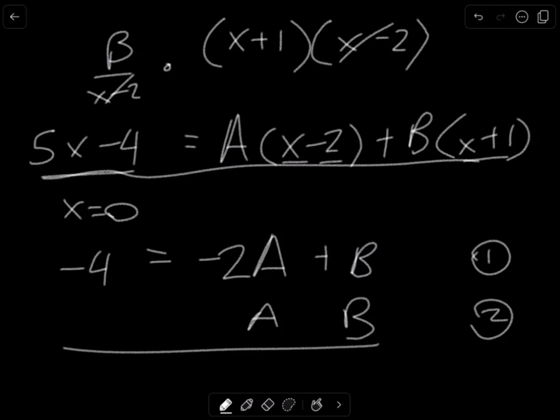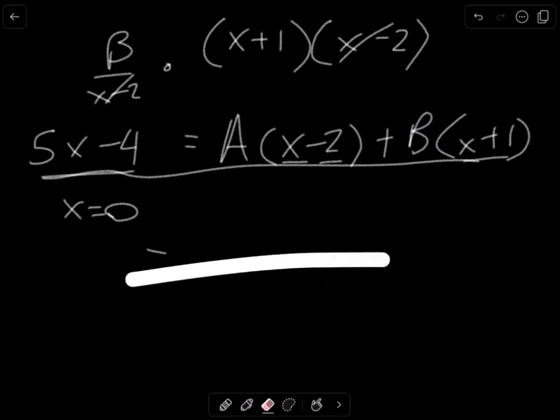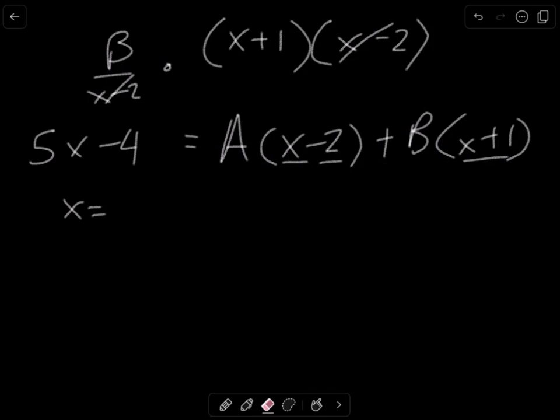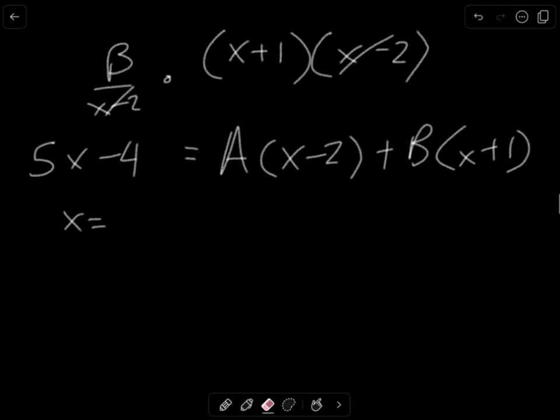Well, you can't do it like that. It's a lot of work, and we don't want to do hard work, we want to do smart work. So this is what we're going to do. I'm going to say, let's be smart about this. I'm going to say let x equal to -1.